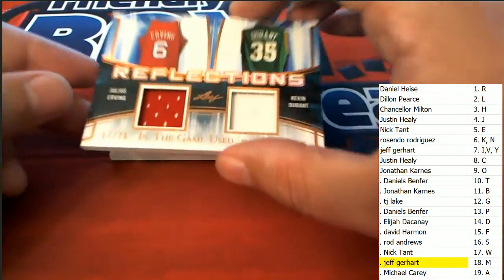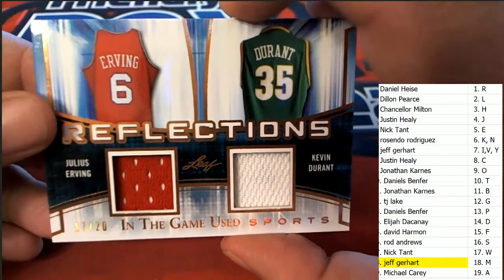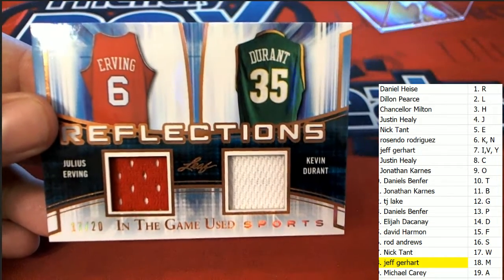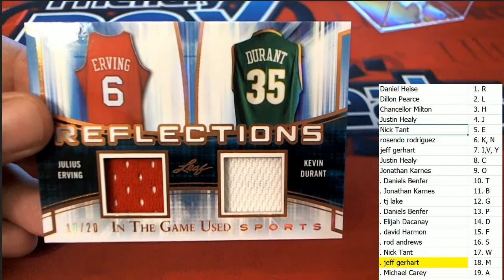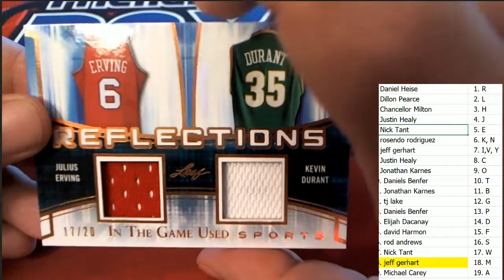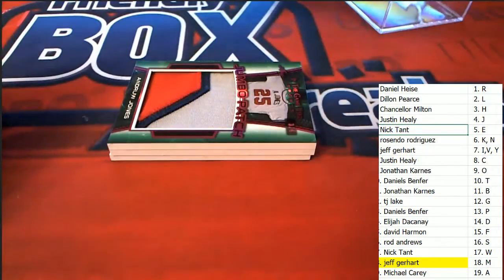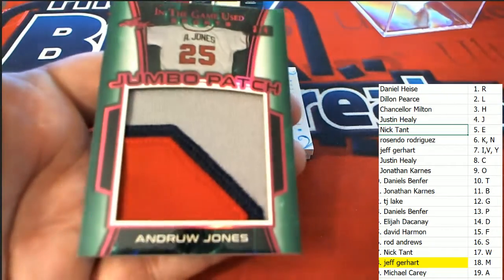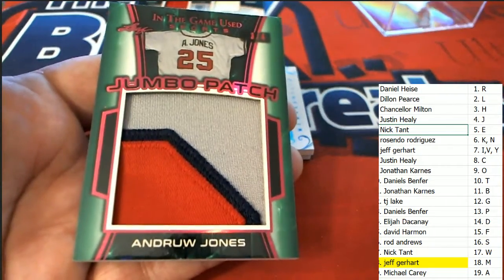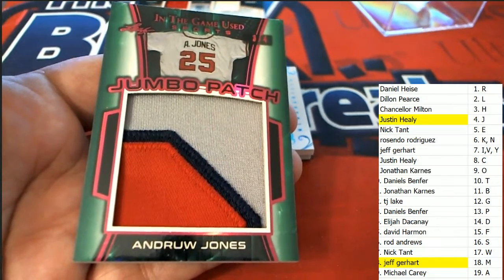Oh, we got an Irving, Julius Irving, and Kevin Durant. Letter E and D, that's Elijah and Nick. Going to be in a random at the end of the break for this item. Nice, that's hit number 2 of 5. Here's number 3 of 5. It's an Andrew Jones. Nice hit, Andrew Jones, Justin H. Congratulations, sir.